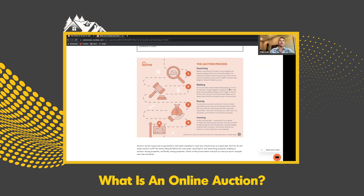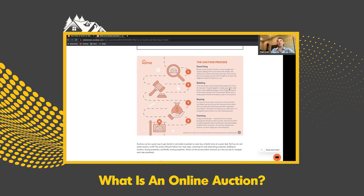A lot of these properties on Zone will show 'financing eligible,' meaning you can get a regular conventional mortgage. FHA might be a little more difficult, but you could potentially do an FHA 203k — that's a renovation mortgage where you get money toward the purchase plus money toward the rehab. There are also non-traditional lenders, but some properties require cash only. If it's not a financeable property and you're not pre-approved with a lender like Kiavi or Dominion, you'll need to have cash, a credit union, or a non-traditional lender.